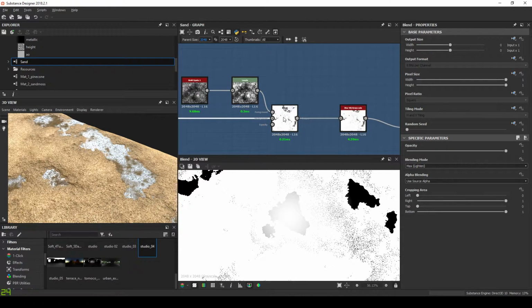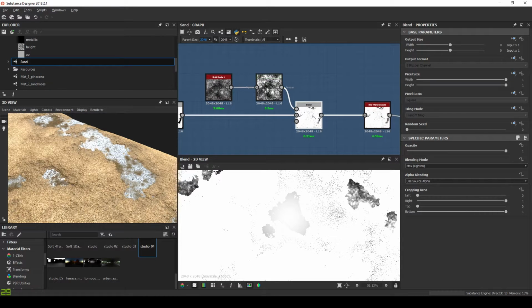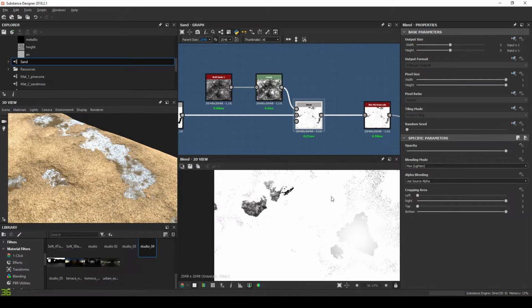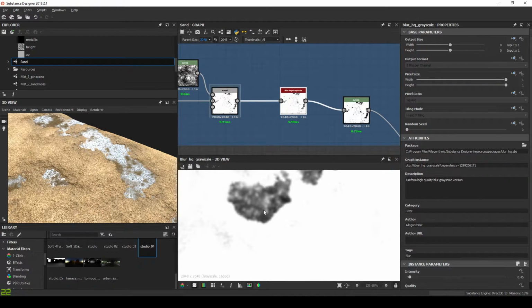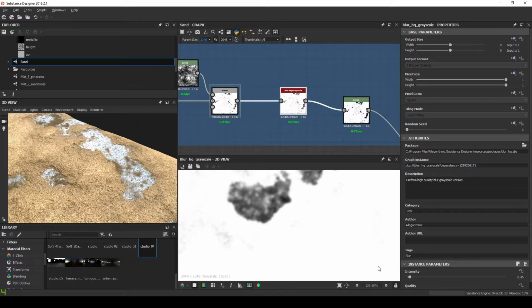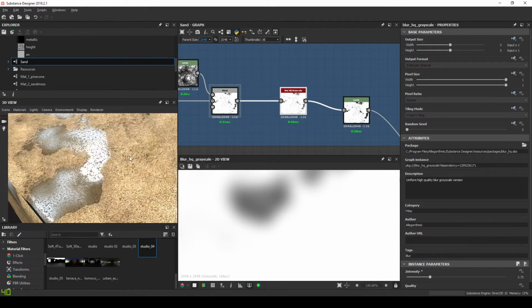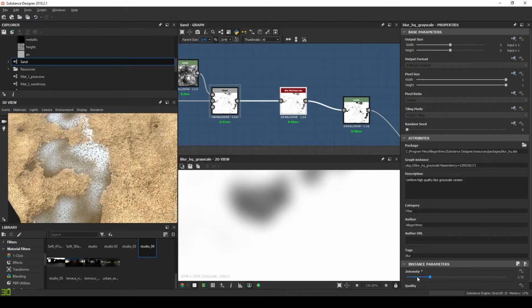Now just to bring more complexity to the mask, we can use a simple noise with a max lighten blend. Then a blur node to have control over the smoothness of the foam, like this. And then, once this mask is done, you just have to send the maps to the corresponding outputs. And this part is done.